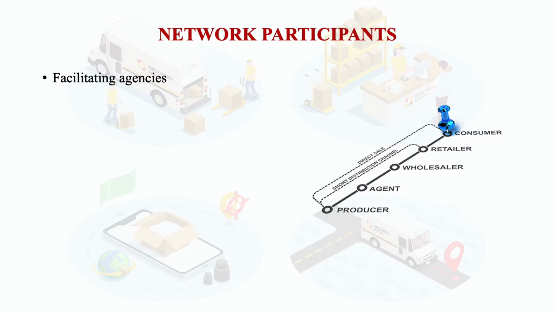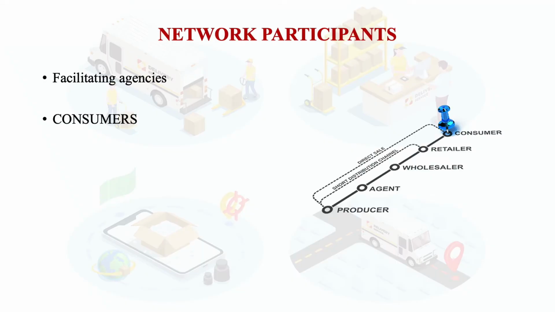The next category of people are the facilitating agencies. Now, when goods are moving, they would need to be insured. You would also need finances to cover some of these investments that are there in inventory and so on. So banks, insurance agents are all examples of facilitating agencies. Carry and forward agents are also examples of facilitating agencies that facilitate this entire value network by providing essential risk supporting services. Then, of course, the final destination is that of the consumer.